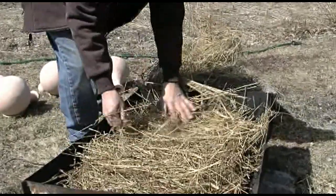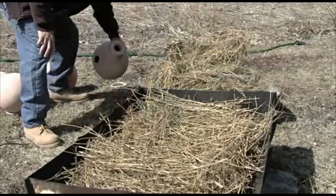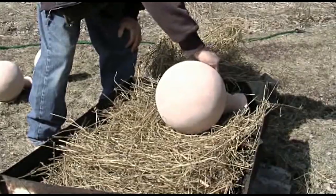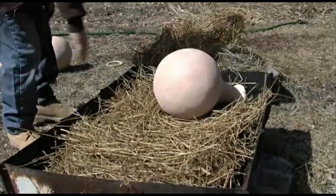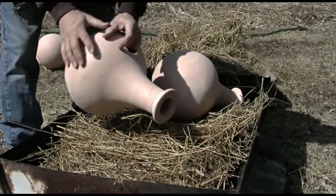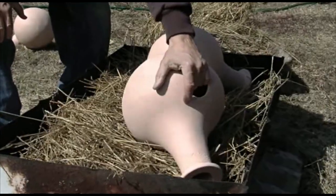I choose things that burn fairly fast because I've tried to develop this so I can do it in a classroom period. And then I lay the drums in. I usually put the bigger volume of the drum towards the inside. Just think it's a little safer that way.